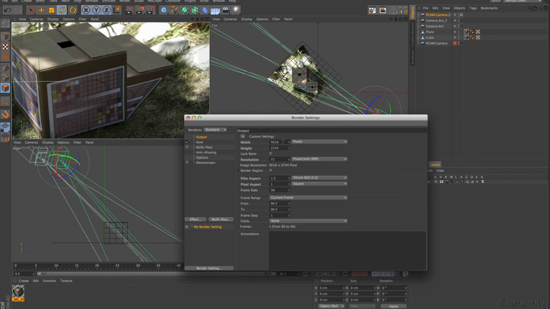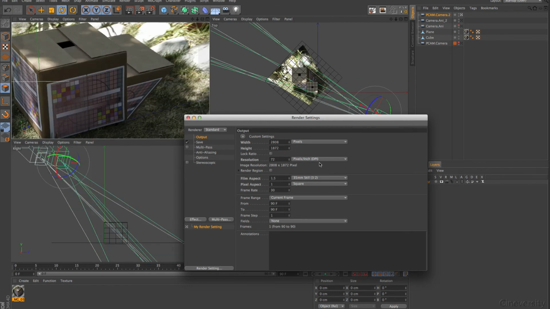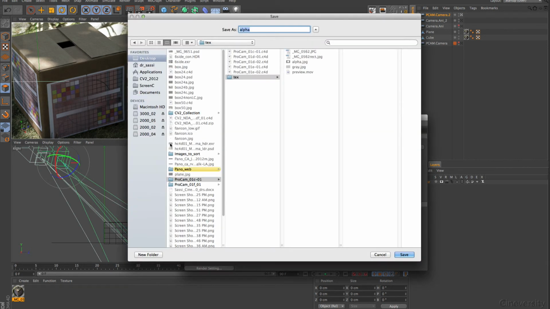So this would be here now the full frame size from the background picture. We can do this, but as I said, for the demonstration here, I will be a little bit more frugal. And so we do this, and we save this to a place where I want to have it. This would be here then a different folder.